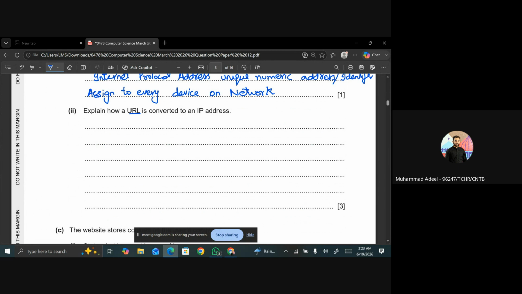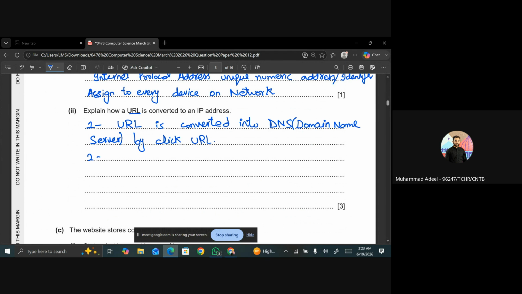Step 1: whenever we click the URL, it is converted into a DNS address, meaning domain name system, or we sometimes call it a server as well.